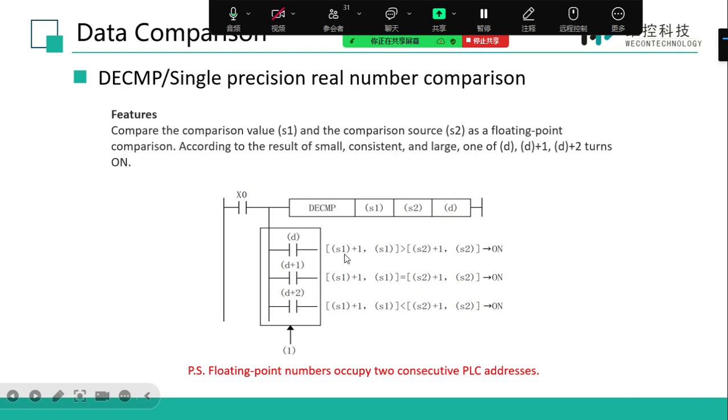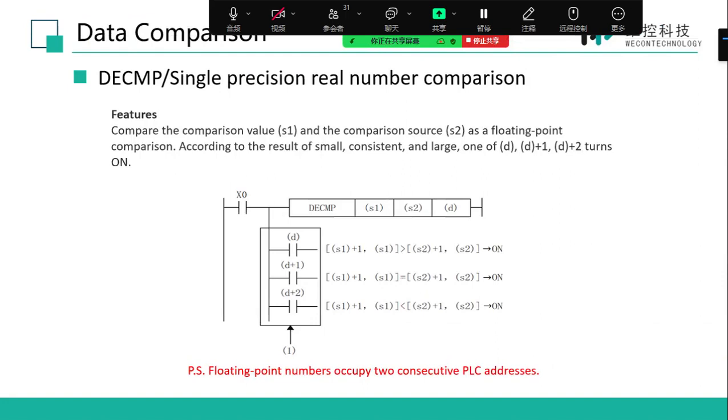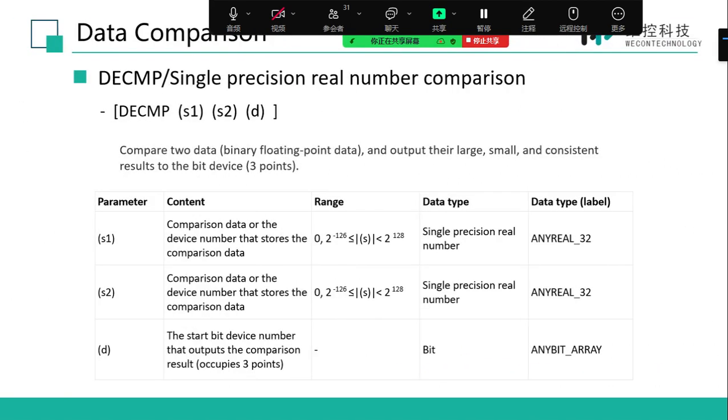The first two parameters are for the values we need to compare, and the third is for the specific relay which shows the result.